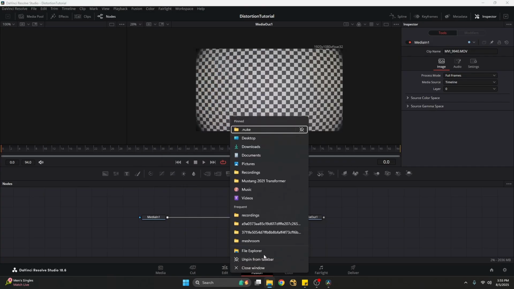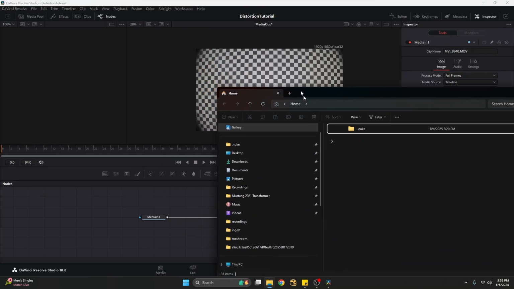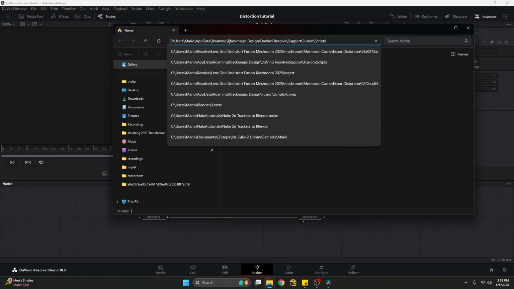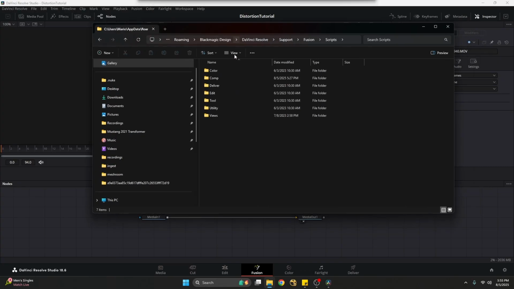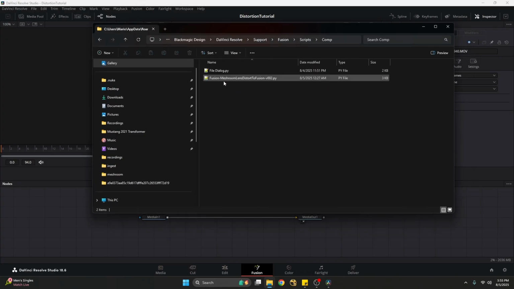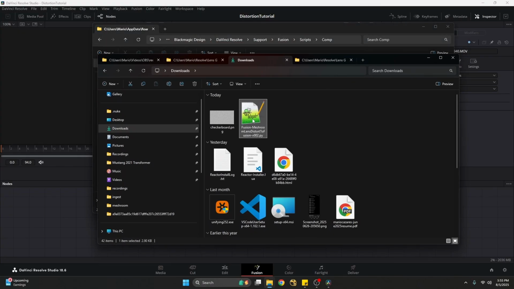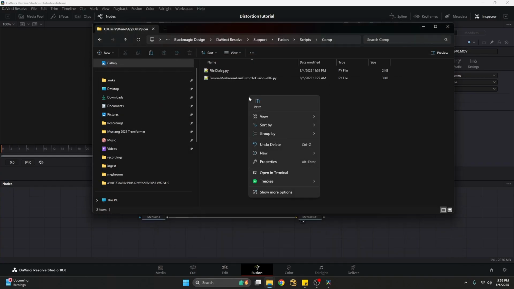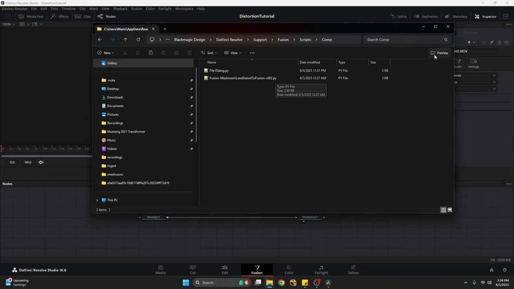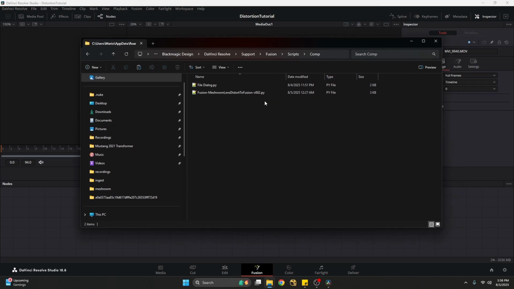And we're just going to use this in order to go to this path. So I'm going to go here, and then we're going to go into the comp folder. Once we're in the comp folder, you can see that my Python file is already there. You wouldn't have it there, so you would just right click, copy this file, and then paste it in here. I don't need to do that because, like I said, it's already in here. But once it's in here, then we are good to go.